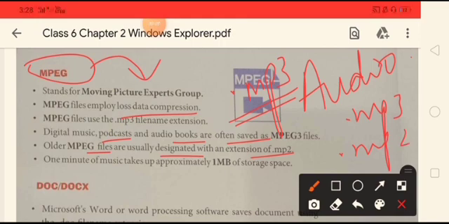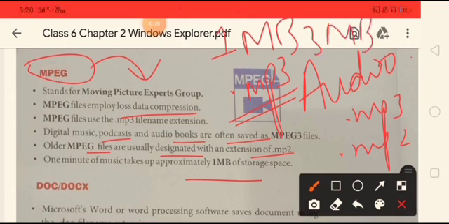One minute of music takes up approximately 1 MB of storage space. When you download songs, you can see the song is 1 MB, or 3 MB. So one minute of audio takes up near about 1 megabyte of your storage space.